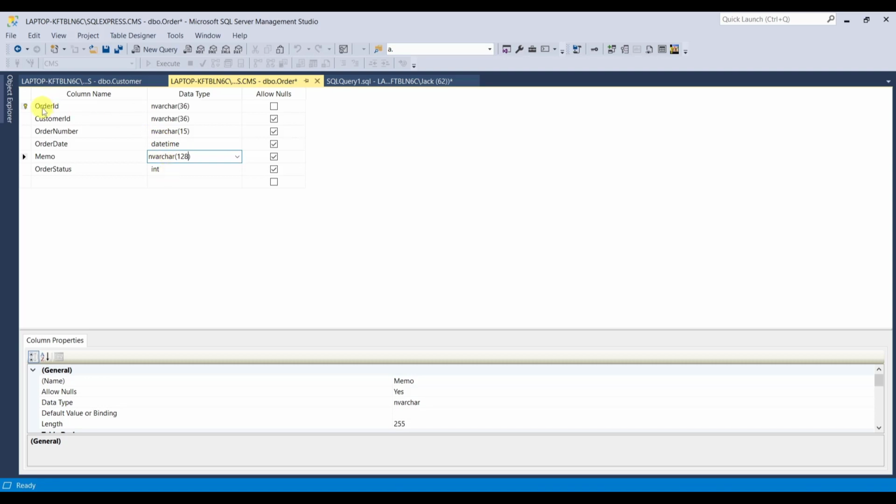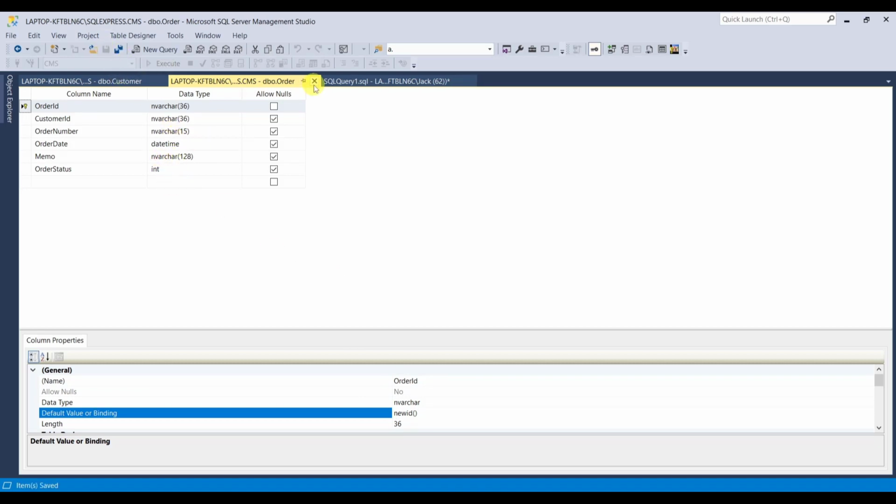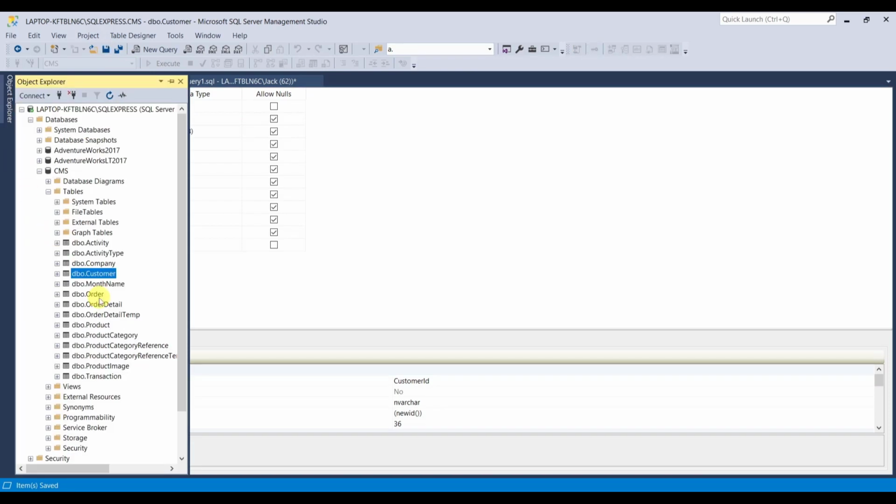Right here, let's get back to this one. Select the record selector down here, new ID. You have to put the parentheses. See how I hit enter and I didn't put the parentheses, it's going to create new ID as a word every time. Don't want that, right? So we just want to be careful. You gotta put that parentheses. That means it's a function. That means get new ID. Alright, so that's that. Let's save that, close it out, and just go to the new one.